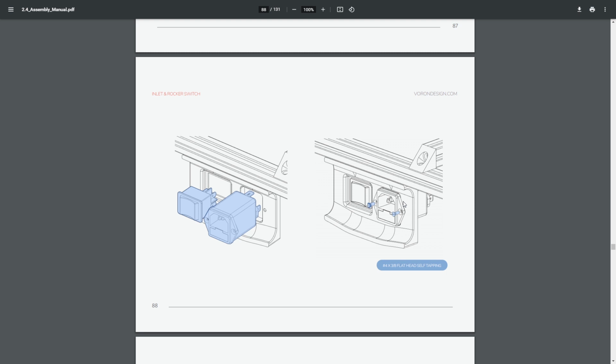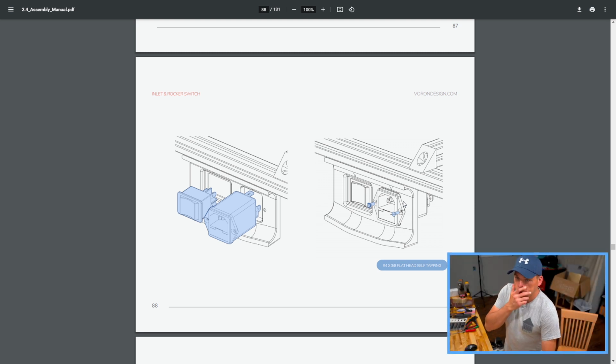I've decided to go ahead and put a USB on one side of that, and on the other side I went and put an Ethernet jack. So I have Ethernet and USB on the back of mine. Not quite sure if I'm going to use them or not, but we'll see, right?